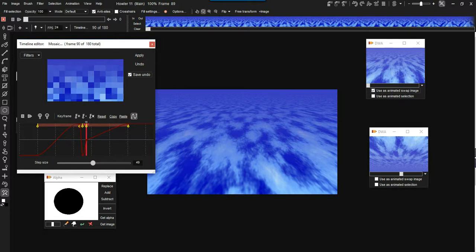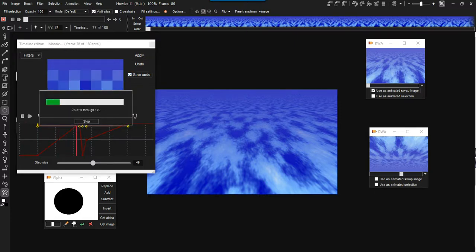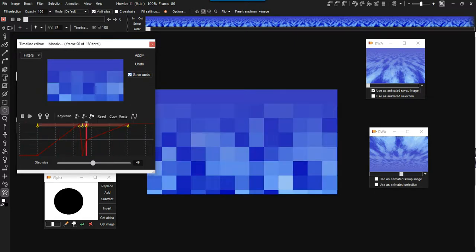And the interpolation can be either a linear or a spline interpolation. So by default, it's a nice smooth spline. Sometimes you prefer a straight linear interpolation and apply that. I would always recommend you save undo. It's going on your hard drive. It slows it down a little bit, but it's not very significant. And it certainly helps if you need to undo.